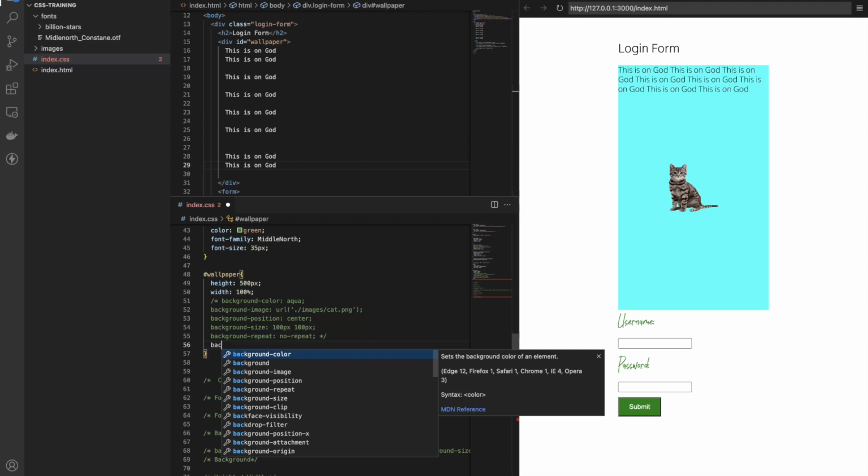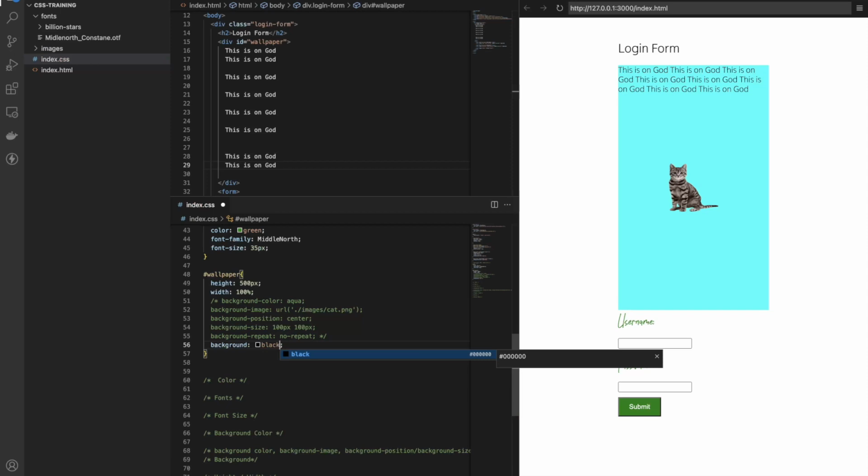and then the first thing I want to define is the background color. So I have black. Take note. Then I'll put a space. The next property that background takes in by default is the background image, just in the order I have it here. So you come here, and then you have your URL function. It's a string that takes the path of the image. That's your cat.png. Then I go ahead, another space. Can you see? I have my background position. I want it to be center, right?